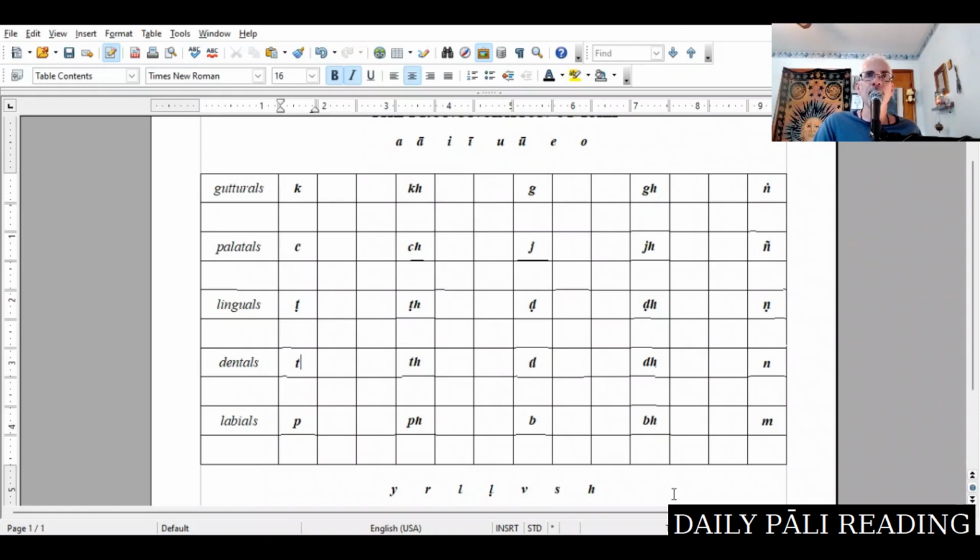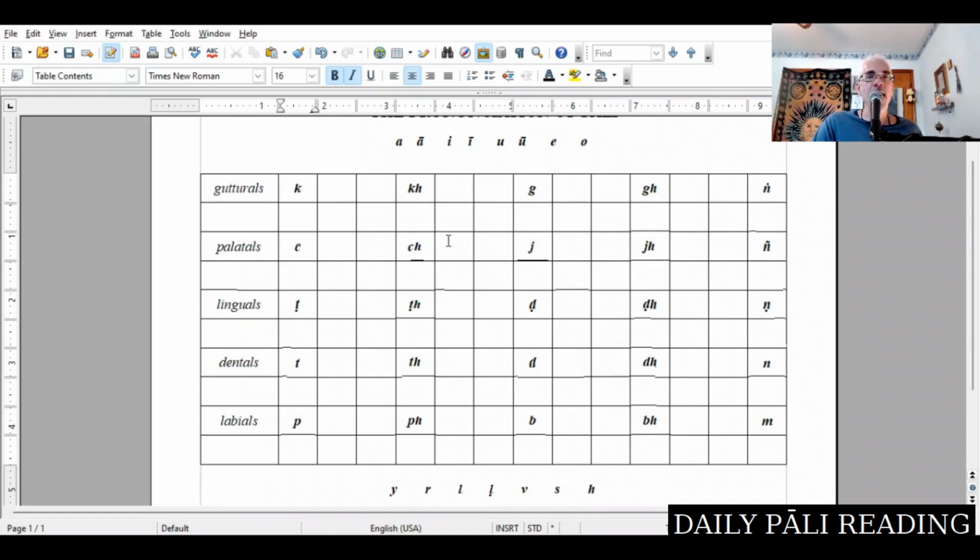Like I said, I'll put up this pronunciation guide, which I think is really useful if you just need a quick reminder. But if you go through this method, it has the advantage that you can really learn. It becomes second nature after a while. If you start from the top, read left to right, and then down, you get the alphabetic order.